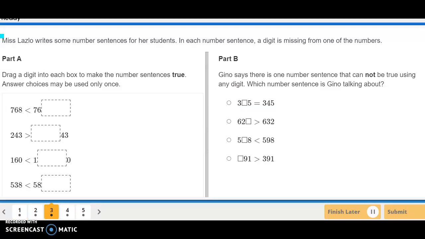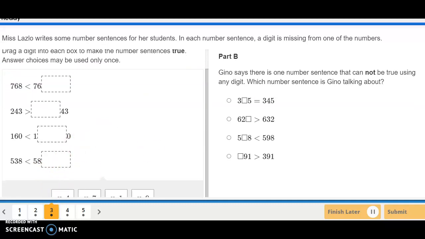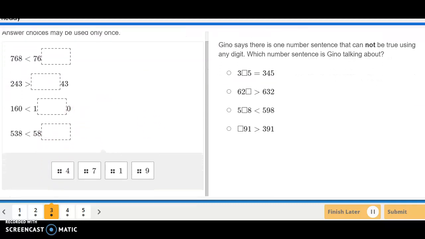This is a sample of a second grade math assessment. Again, this is a 2-part question, just like in ELA. There are drop downs where you will drag an item from this section that is located at the bottom. And I will move my cursor down a little so you can see it.